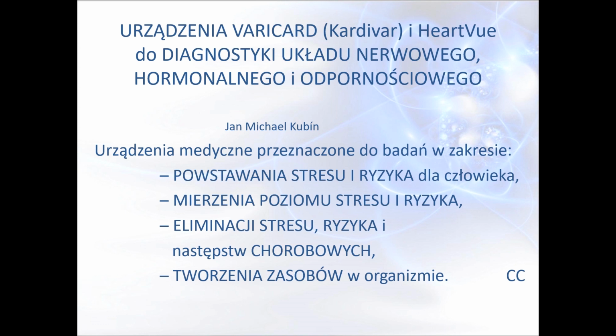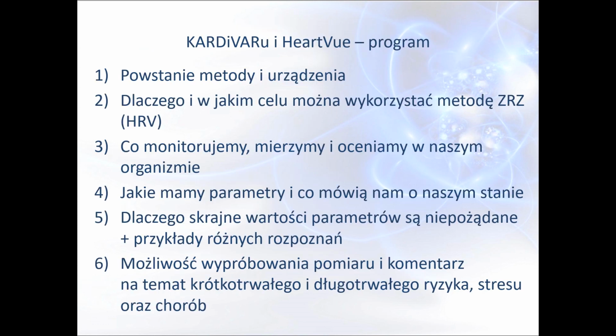Now I try to say something about this HRV. HRV is another computer software for the 3D microarterial EKG, Kardivar or Varicard. It explains why we are using heart rate variability, what we analyze, and what values and norms are the world standard. What parameters, what charts, what we can know about the communication. What is the norm and what is the extreme? Because we don't like extremes. There can be a smaller extreme or a bigger extreme. I will explain later.